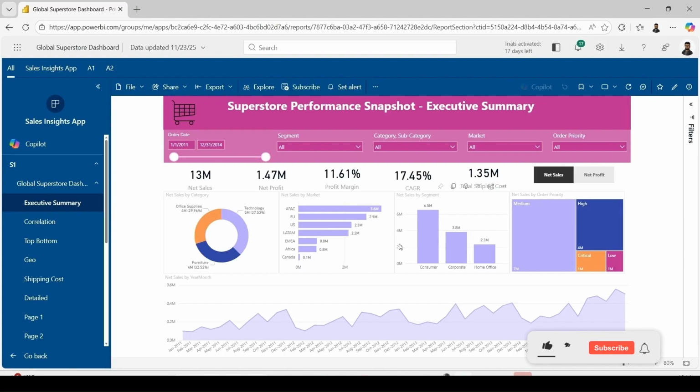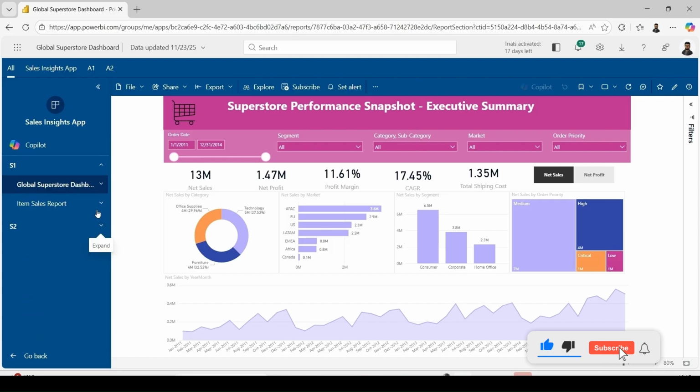They will get a clean home page with a left side navigation panel. They can click through reports, filter data, interact with visuals, and bookmark insights. They can't accidentally delete or edit anything, making it perfect for enterprise use. Whenever you add new content, such as a new report, simply click on Update App. Your users won't need a new link. The app link remains the same and the new content appears automatically based on their audience setting.